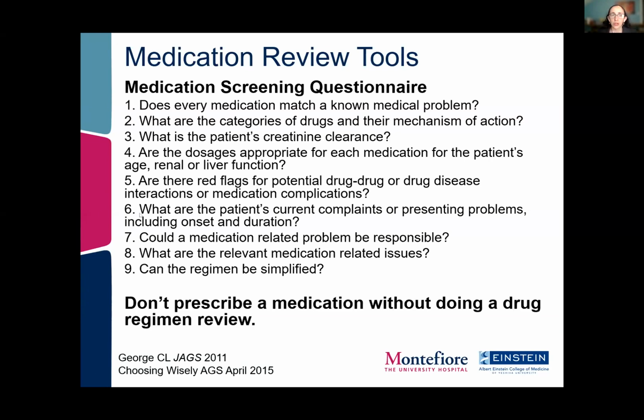And the other handy, very basic tool that I emphasize when I'm talking with trainees is the basic rule from the Choosing Wisely campaign from AGS: don't prescribe a medication without doing a drug regimen review. And I think it's a necessary, really critical antidote to some of the other pressures we may experience in clinical care with patients, which are different metrics and guidelines and recommendations about certain medications that are recommended for our patients, about targets for goal-directed medical therapy for different conditions.